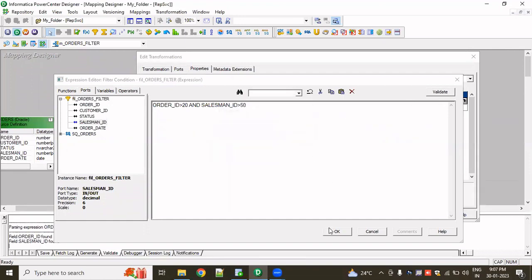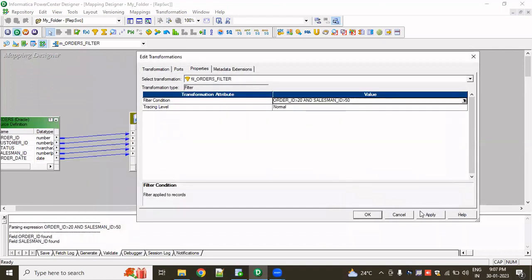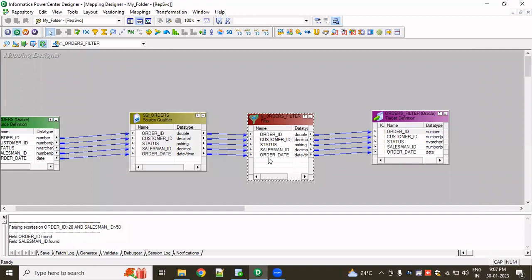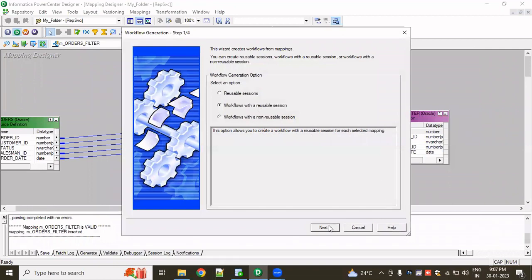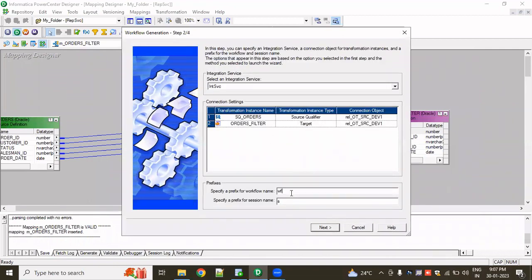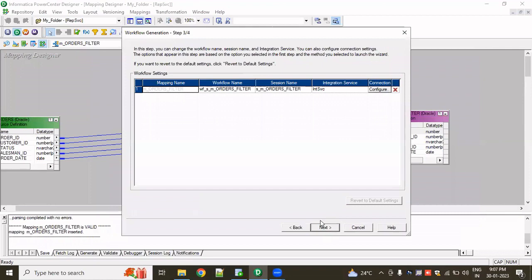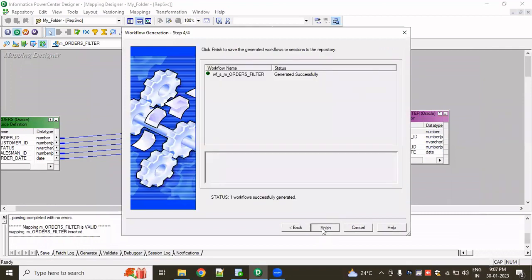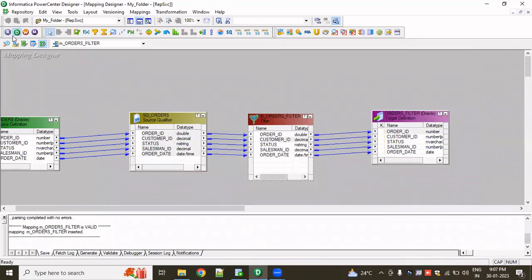I want to validate. Yeah, it is successful. Apply. Okay, just save it and go to mapping and generate workflow. Next. Next. Next. And finish.